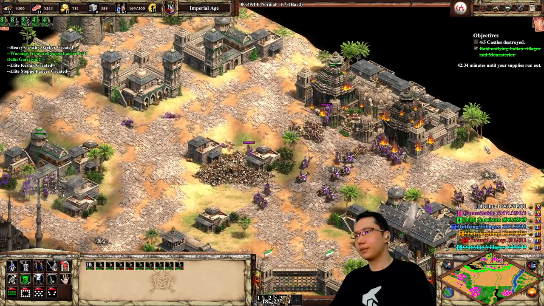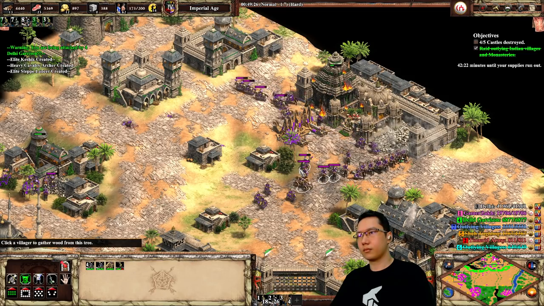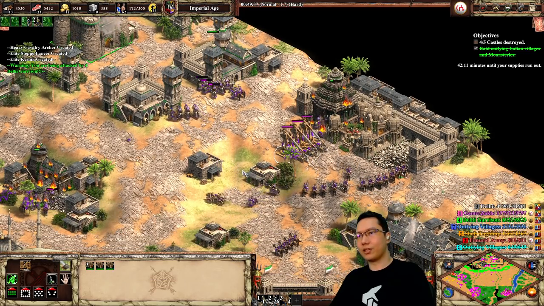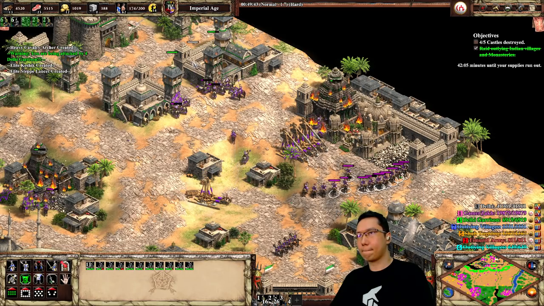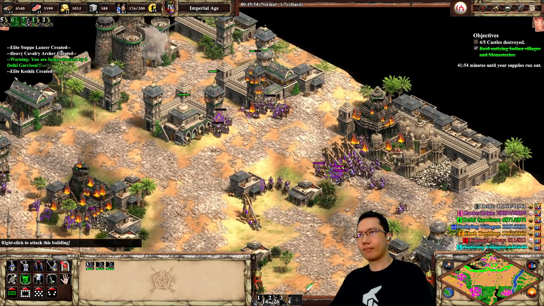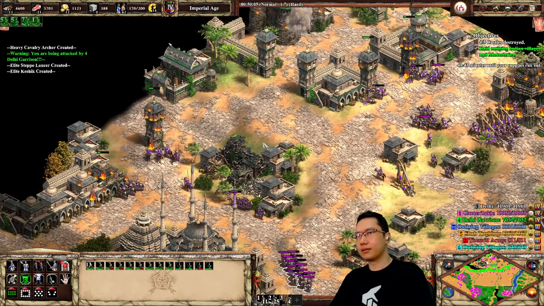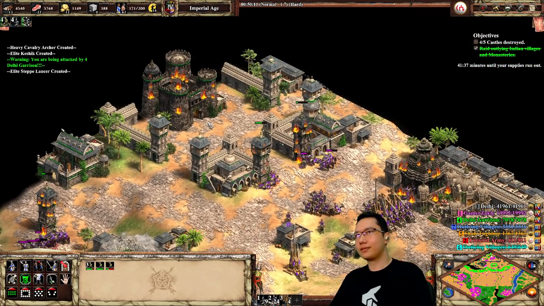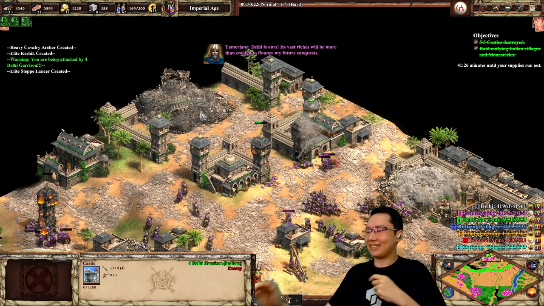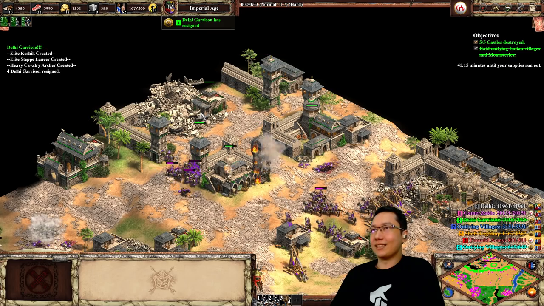Kill those guys, please. Here comes the trebuchets. Just distract the towers while the trebuchets go attack the castle. And we're just raiding the rest of the city. Did it! Did it! Delhi garrison resigned.